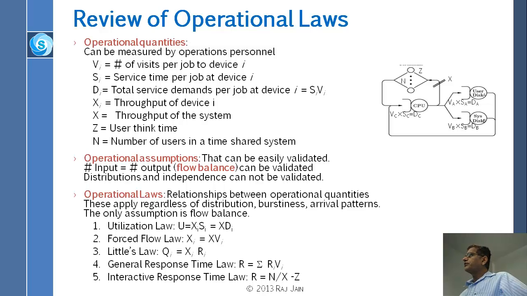Little's law, Q_i is equal to X_i R_i. And response time law, R is equal to the sum of R_i V_i. And the last one is the interactive response time law. Here we are assuming that this user is continuously working on the system. And what happens is when the response comes back from the system, saying that, okay, your previous request is done, then the user has to think about what to do next. That is called the think time.